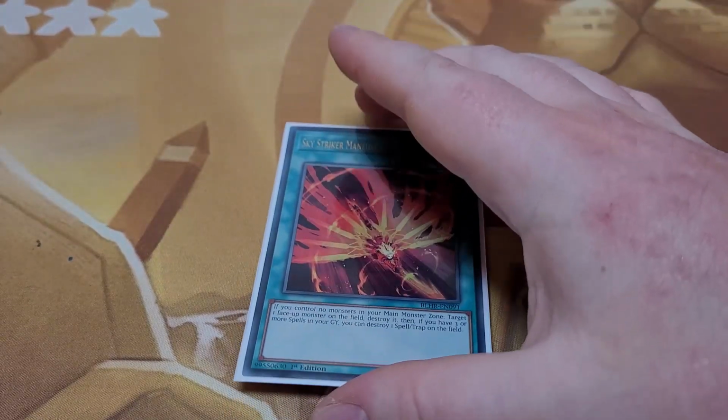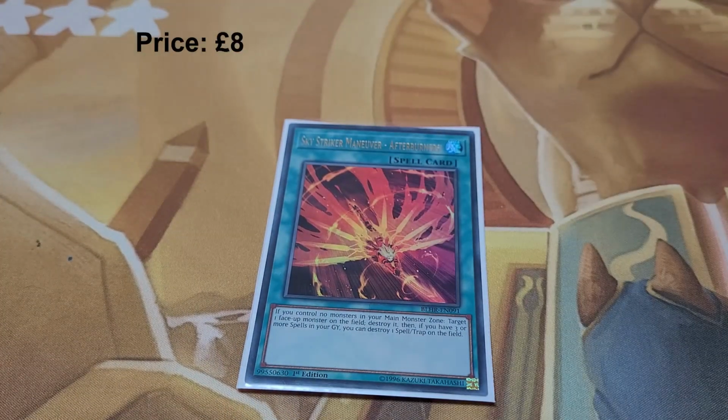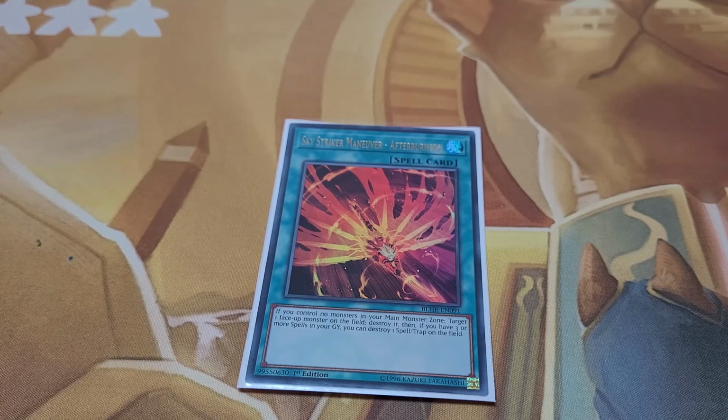So we only need 1 of those. Another card that's gone up in price is Afterburners. If you have no monsters in your main monster zone, target 1 face-up monster on the field, destroy it. Then if you have 3 or more spells, destroy 1 spell trap on the field. Very, very strong. The winning list ran this at 2.